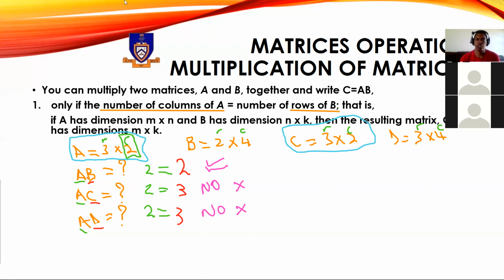Now, this is why I said these rules are confusing, and if you do not practice the questions, I will just be talking another language. Unfortunately, I cannot practice for you. You have to practice these things so that the moment you write something down, it becomes stored in your memory permanently, and you will be able to see that these two matrices can be multiplied together, or cannot be multiplied together.